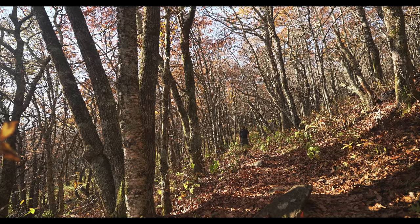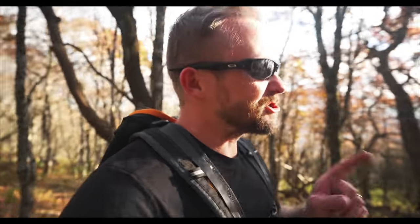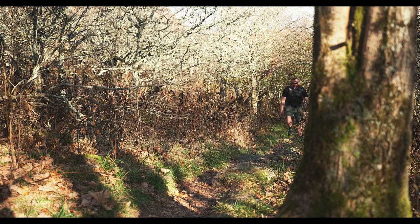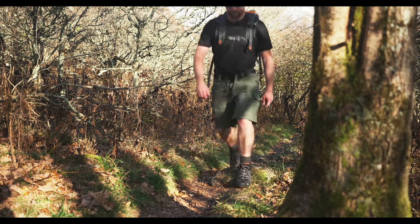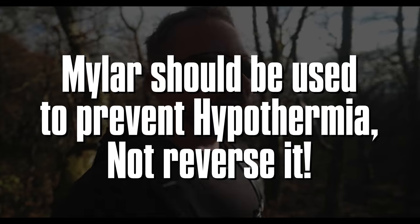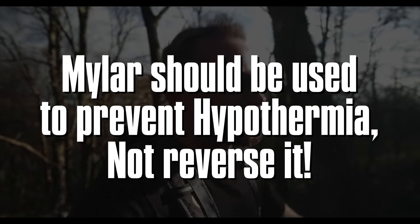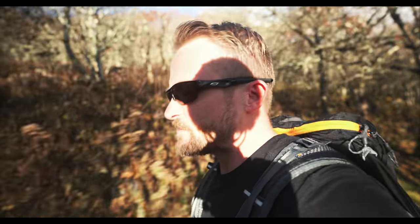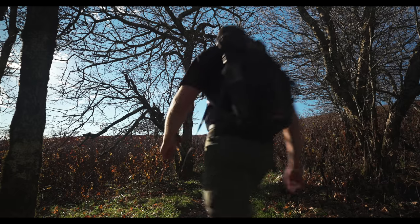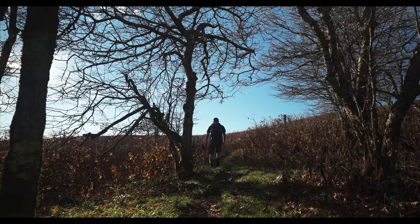Search and rescue comes. They are not going to give you a Mylar blanket, or they shouldn't give you one. You may be wondering, why is that? This is why. When you are hypothermic or close to it, your body is not producing much heat. And that is why you have hypothermia. You're not as hot as you normally would be. That would make the product almost worthless. There's a little bit more to it than just that when it comes to how Mylar works with the human body. And I will talk about that later on tonight.